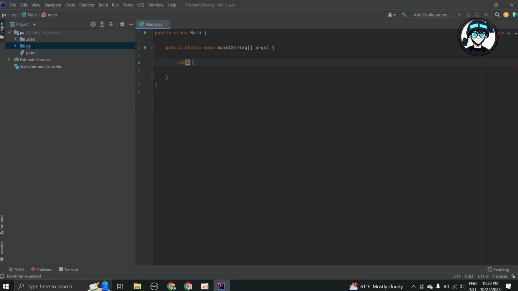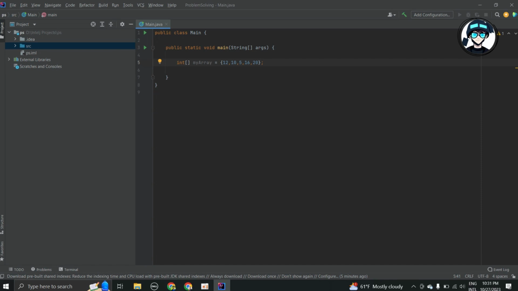I give the name as myArray, and I assign some values to the array: 12, 10, 5, 16, 20. I have given 5 values to this array. Here we can understand that 5 is the minimum value of this array.